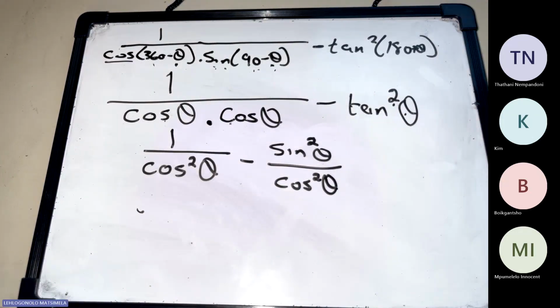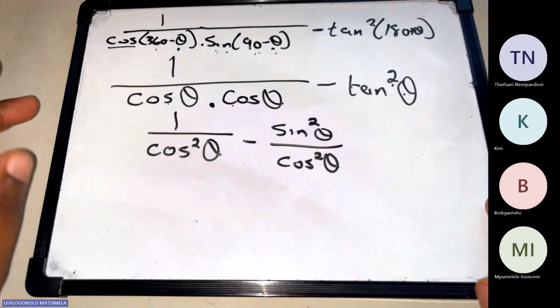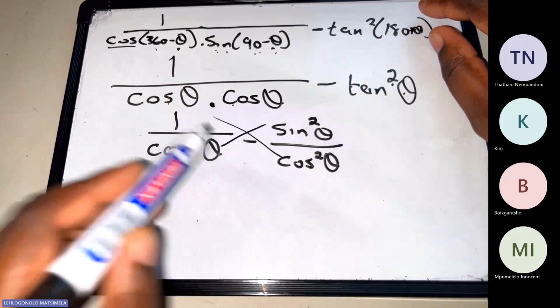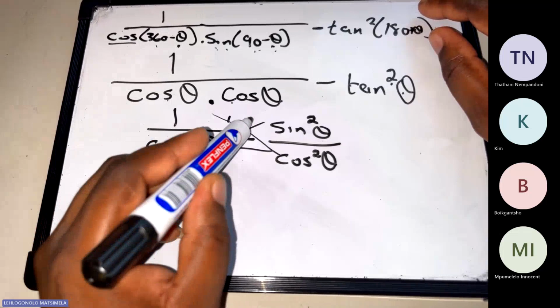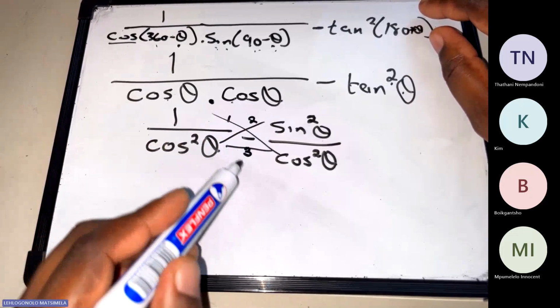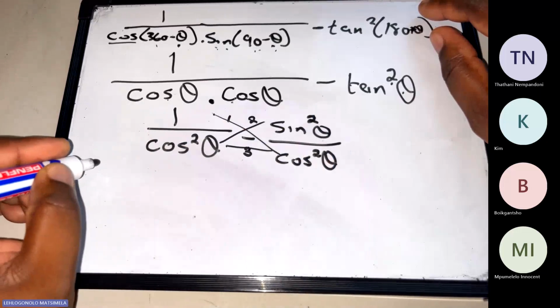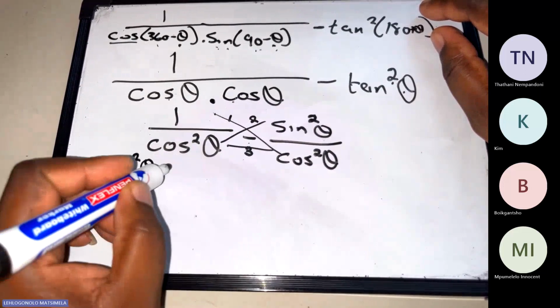So you see how it works. You take it the way it is when you change it with its sign and also the other properties that go with it. So from here, I can just simply cross multiply. When I cross multiply, step 1, step 2, this is step 3. Then step 1 says 1 multiplied by cos squared, which gives me cos squared angle. The sign in between is negative.